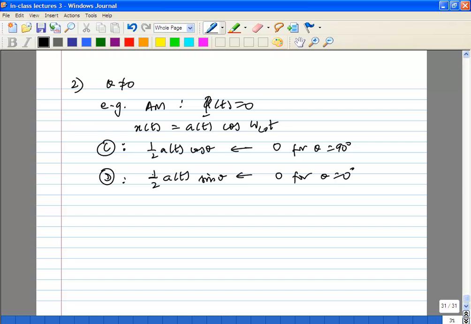Obviously, if it so happened that your locally generated LO is at 90 degrees from your received signal, your I component, which is coming out at C, will be 0. And if it's exactly in phase, the Q component will be 0. So what that means is, if you end up just using one channel, there is a chance that you could get 0 output, depending on the phase. And you can never synchronize, really, because the received signal is what you are trying to demodulate. You can never synchronize it perfectly.